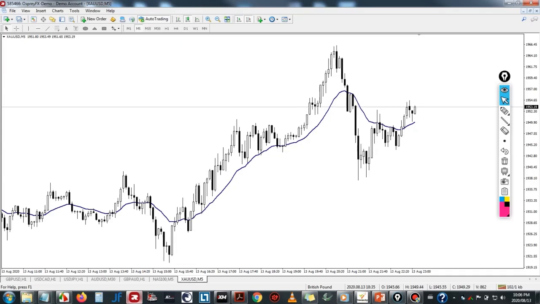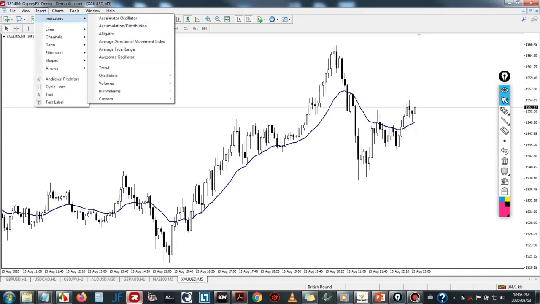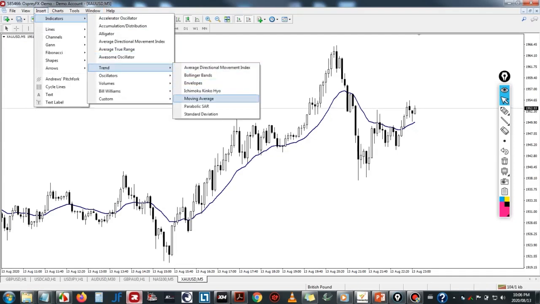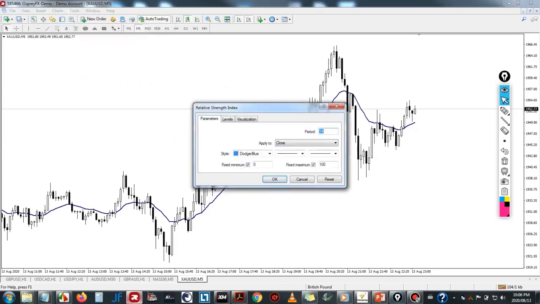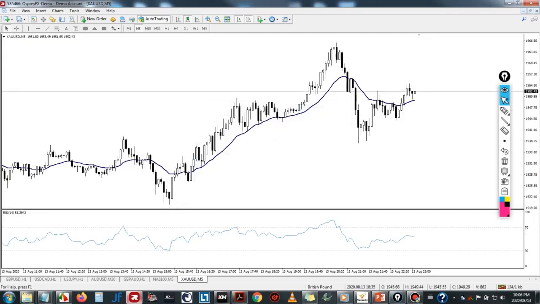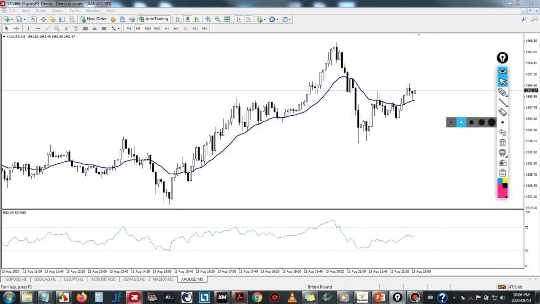What else? Add an RSI. Remember, you can use an indicator of your choice, but I like to use the relative strength index, and I leave everything at default settings. You can pause this video and copy the settings exactly, but it's just the default settings, nothing special. As I have mentioned, the oscillator, which is the RSI, has a 70 level, which is the overbought, and a 30 level, which is the oversold level.